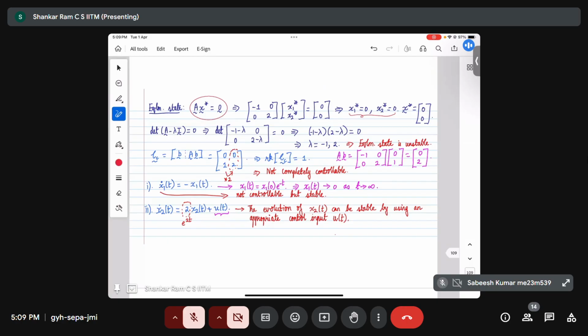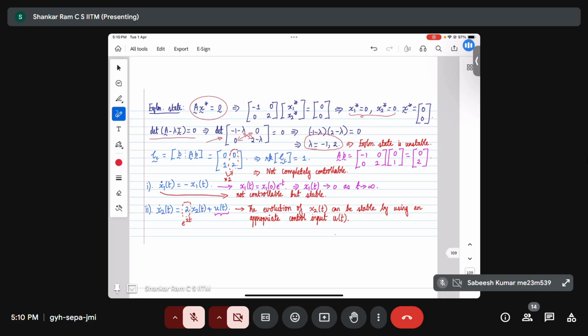How do you and I determine the stability of the equilibrium state? We calculate the eigenvalues of the state matrix. So we solve determinant of A minus lambda I equal to 0. Once we solve that equation, we get lambda to be -1 and 2. This is another advantage of a decoupled realization with a diagonal matrix. Even the calculation of eigenvalues becomes very simple. When we calculate the determinant, it's just the product of these two diagonal terms, because the off-diagonal term product is 0. So the calculations become very simple, and the eigenvalues become -1 and 2.